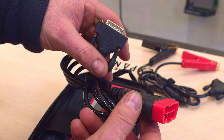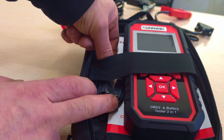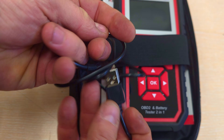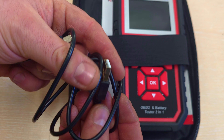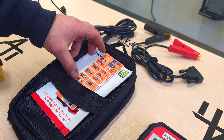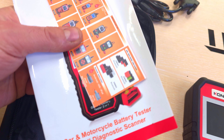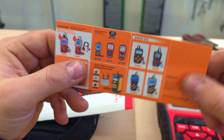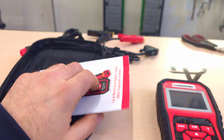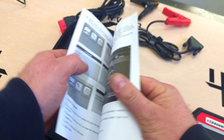After taking it out of the box, we can see that the device is put in a pretty and neat case. The wires look solid and are pretty elastic. In the set, we will also find a cable for sending data to the computer, a small leaflet with Conway's model range, and an instruction manual.